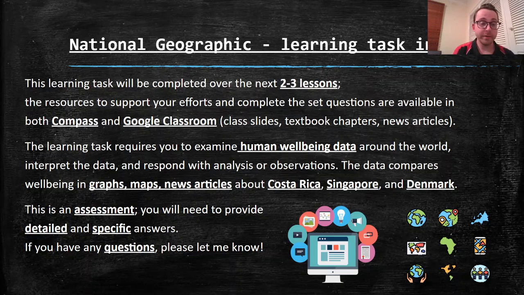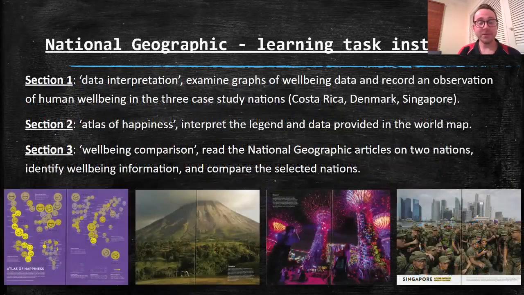I should remind you that this is an assessment. Hopefully I don't need to remind you, but it is a learning task. So I will be asking you guys to give me some really good answers, some detailed, specific answers. So it's a good opportunity for you to practice for the dev and then to practice for the cat. You give good answers in these learning tasks and these class activities to practice, to prepare, to get into a good rhythm, routine for the, I guess, the bigger assessments. So, what you're doing for this assessment, the National Geographic Learning Task, is broken down into 3 sections.